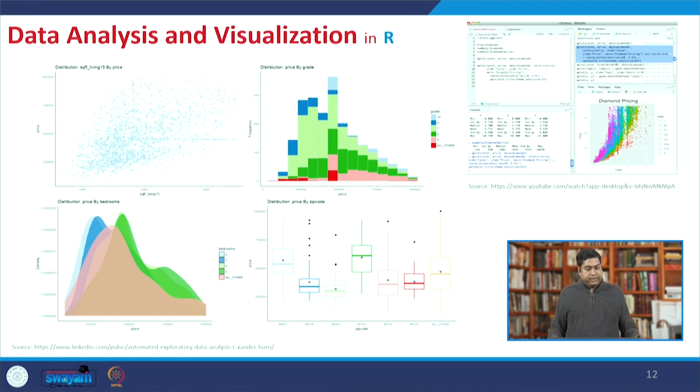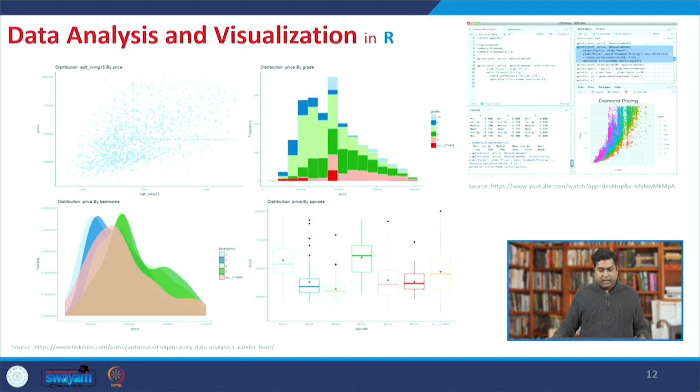Now, coming to data analysis and visualization in R. In R, as I already mentioned, similar to other statistical software that we will discuss later in this presentation, you can use it. Here also you need a certain sort of coding, but you can use libraries as well, because there are already inbuilt libraries available.